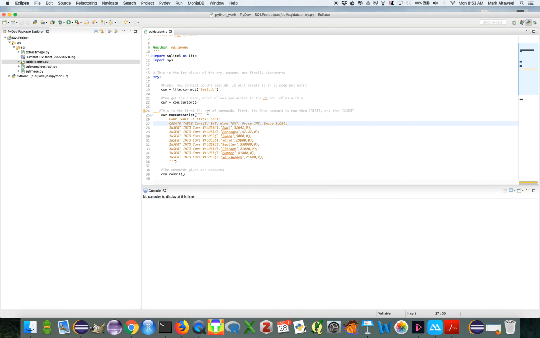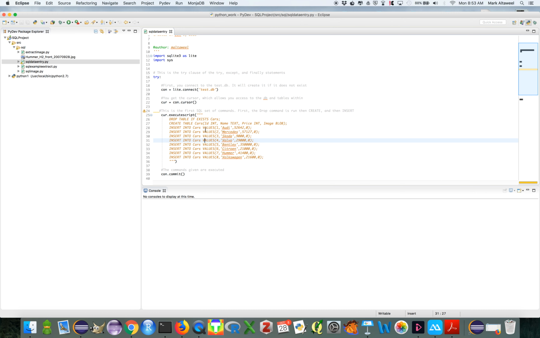So what we're basically doing is giving names to the columns for this specific table called cars. The names of the columns will be ID, name, price, image, and then we're telling it what kind of variables they will be. So they will be integers, INT, with a comma separating the names of the columns and the types they are. So each input will have the name and the type of information. And then we go ahead after that and insert specific data. What you see below the create command is the insert command.